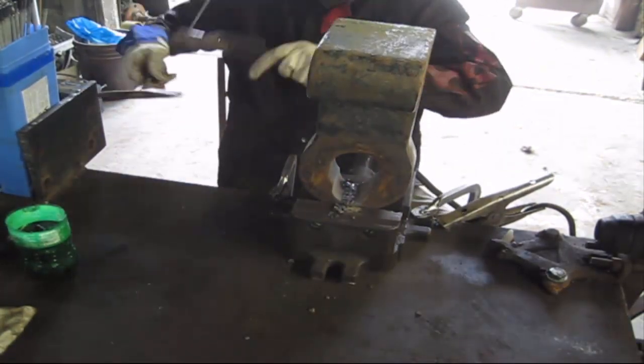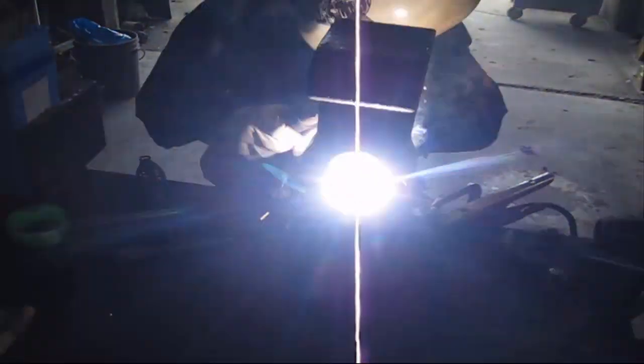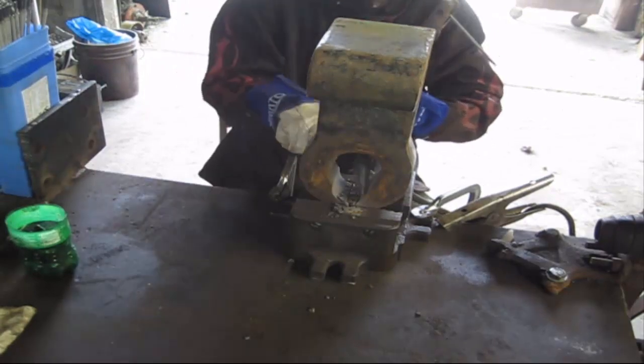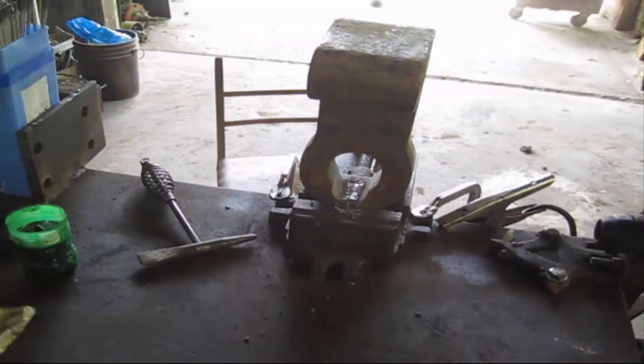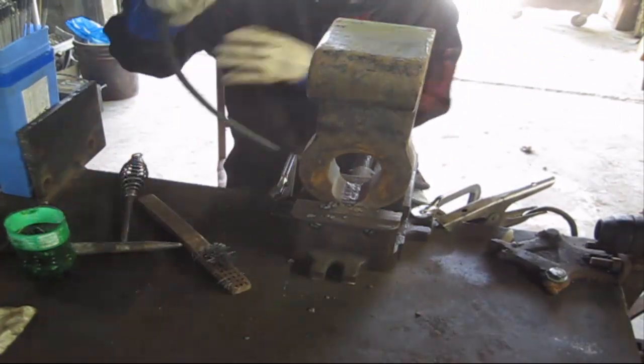Now, I'm in the shop here, I could have easily used MIG or flux core, which would have been a lot faster. But most of the time, I use stick. 90% of the time, I use stick. And the other 10% I use TIG. I use MIG and flux core very little.